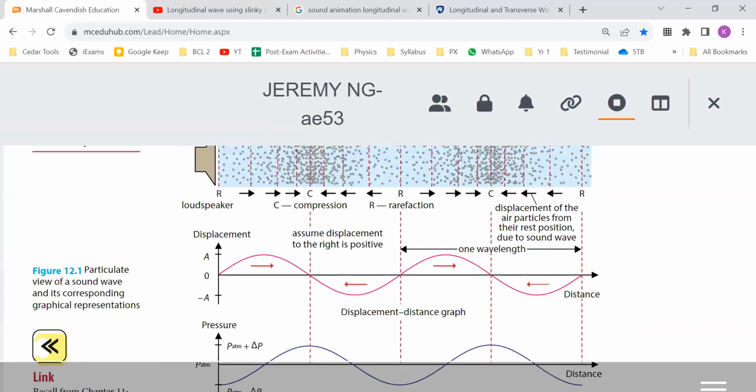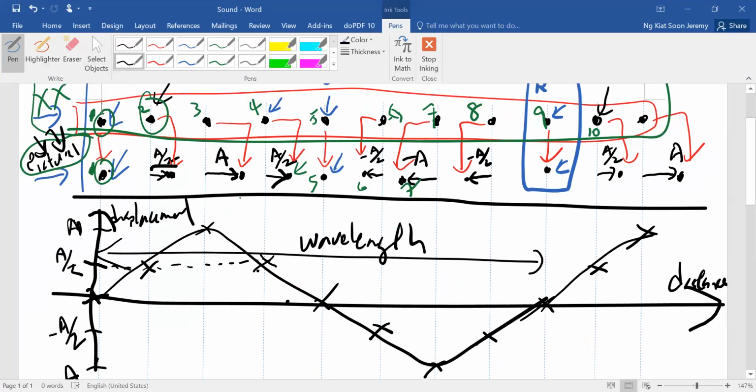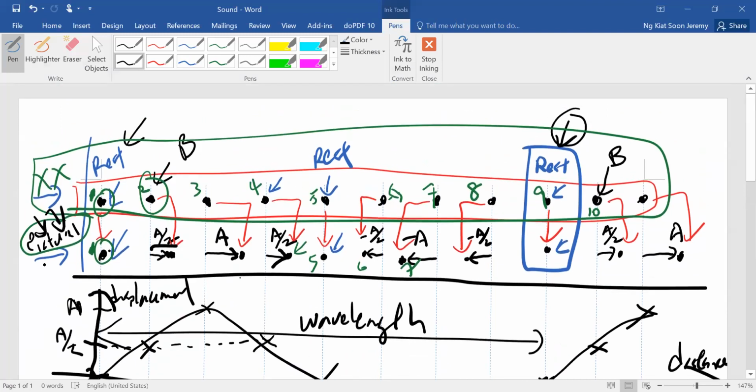If you go back to the Microsoft Word document, I'm back to the document now. Can you see that? If I want to look at this very complicated diagram, picture 1, and find the center of compression, which particle would I look at? I will look at the particles at rest. They are the suspects for the center of compression and center of refraction, because of what I just discussed: the high pressure point must be at rest. The particle itself must be at the rest position, or the equilibrium position.